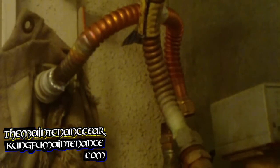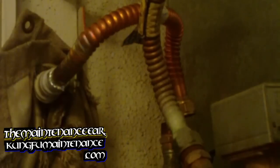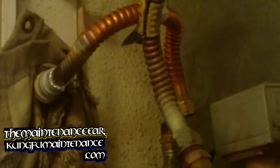Okay, I got this one all soldered up. It's not very pretty. Not the nicest solder job I've ever done, but we'll see here. Let me put it all back.